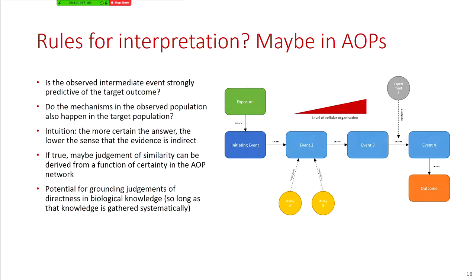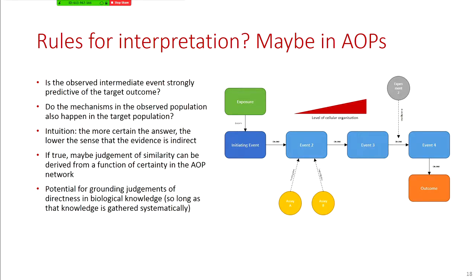that's going to make us feel like that evidence is less indirect, right? So we might have an in vitro assay, or we might be observing a biomarker of an event in people in an observational study. If we know that very observable biomarker is a really good predictor of a less observable, directly relevant outcome, we're going to think of that as more relevant to our research question than it would be otherwise. And if we've got this commonality of mechanisms between two different populations, so if we are pretty confident that the mechanism we're seeing in this rat model is the same mechanism that's happening in people, then we're going to feel better about saying that our rat model is more directly relevant to people than it would be otherwise, right?